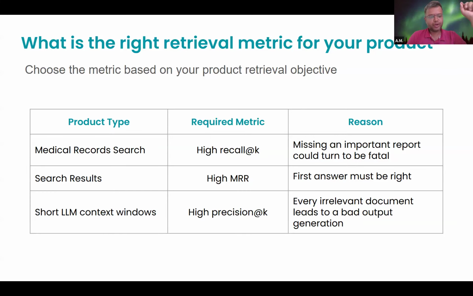And in the third case, where your context window is very small, such as on an edge device, or you're trying to use a legacy model which does not have a very high context window, you should focus on how to increase the precision of the system, because you would not want to feed any garbage document to the LLM. If the context window is very small, no matter how good your prompt is, you will not get the right answer because the context window itself is very small.